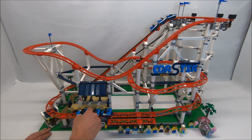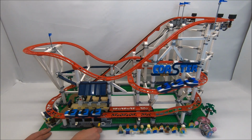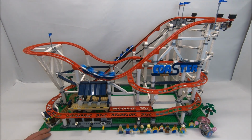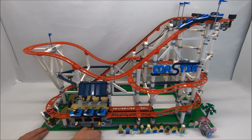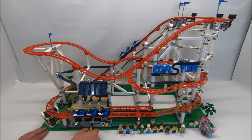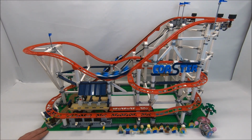Then we pull the next car up. Oops. And get it going before it gets crashed into. And there we go. So you can actually run both cars simultaneously. So they're both running the circuit on the roller coaster. Now, you can actually put another motor here, so this wheel is constantly spinning. But I actually like doing it, projecting it myself, so that it actually goes through the coaster.